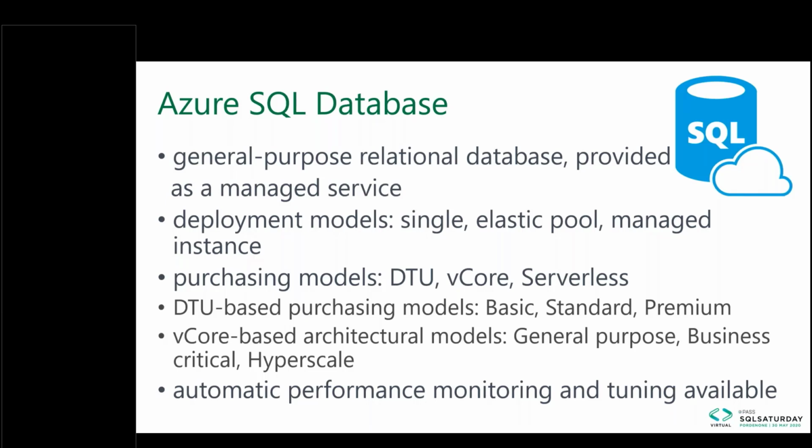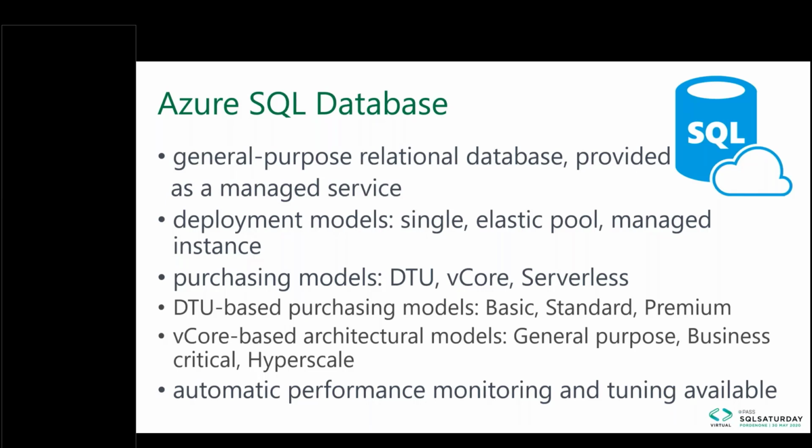Basically, a single deployment model is like having one database in an on-premise SQL Server instance. Elastic pool is when you have multiple single databases, but you provision the scalability across all of them. So you don't put an upper limit on computation and storage per instance, but per few instances at once. And the managed instance is a full-fledged instance like the one that you might have on premise.